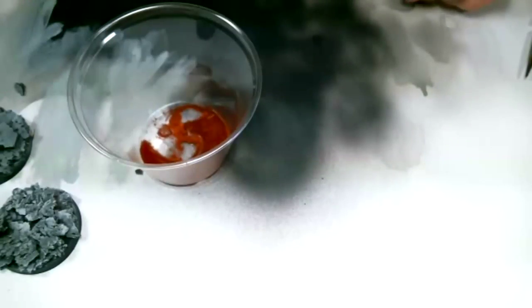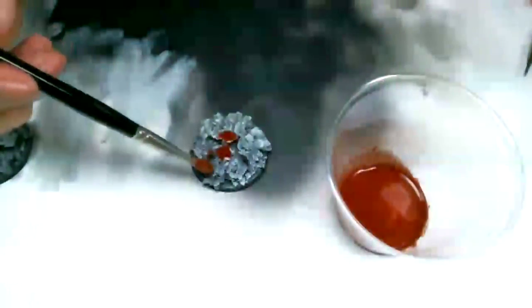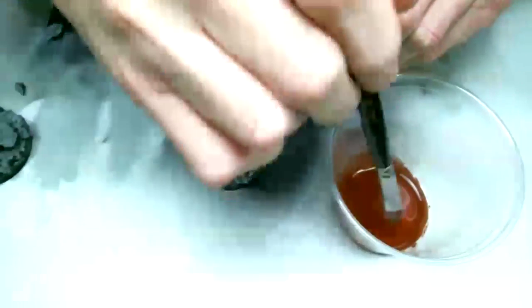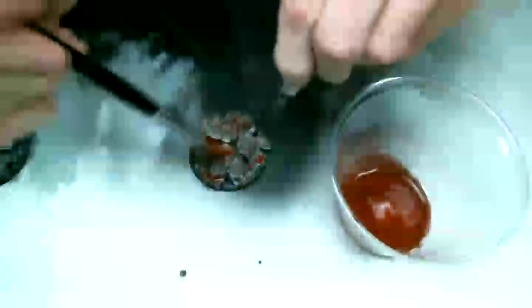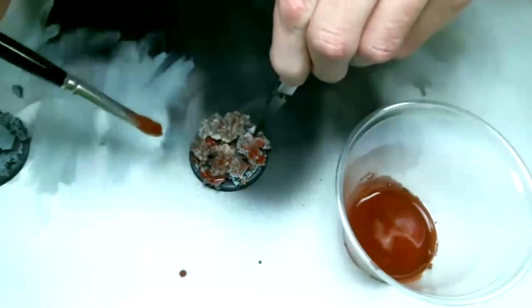Finally, using Secret Weapon Terracotta Earth Pigment Powder, I mix it with a little bit of water that I then just dab and pool onto the rock bases. These will later get a flat coat to seal the pigments onto the base.